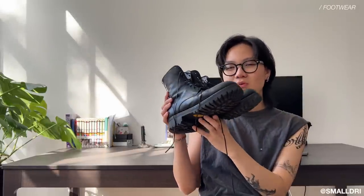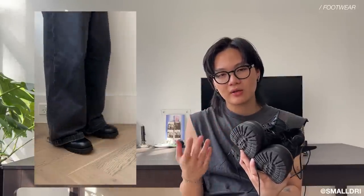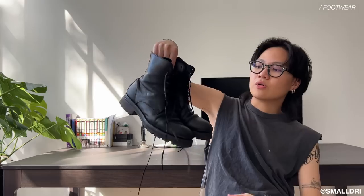I made a whole separate video showing these off but this is the Gredi 795v. These are holding up super well — they're really heavy for some reason, definitely a really high quality boot. If you're looking to purchase, definitely buy them second-hand; I don't think retail is worth it at all. I damn near never pay retail for any of my garments, so just wait it out — you can find really good deals. I've had a lot of boots in the past — Navigates and Docs — but these are a whole level above. The Navigates are nice and archival but they're really flat and don't give me any height. This gives me that strong, powerful feeling which I love.